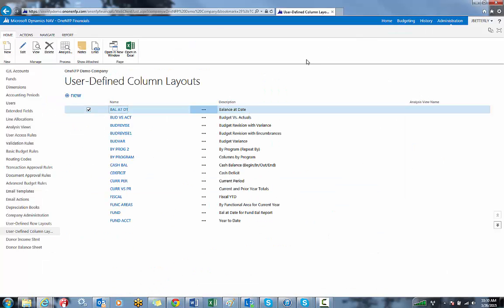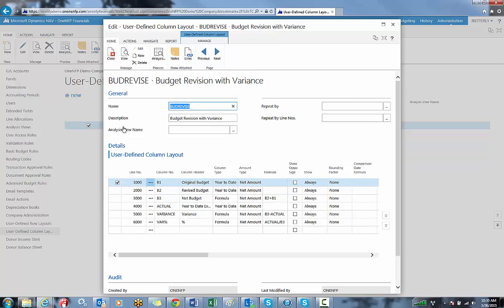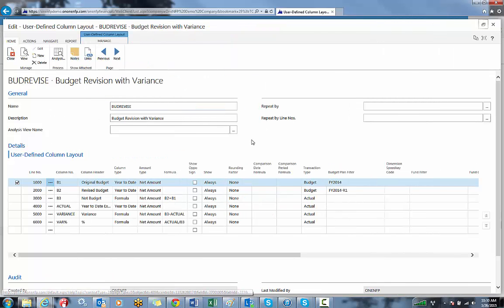Finally, let's take a look at a column layout with some calculations. In my sample data, I'm tracking both my original budget and a revised budget. Those use separate budget plan codes, so I can use the budget plan filter to report these amounts in different columns.